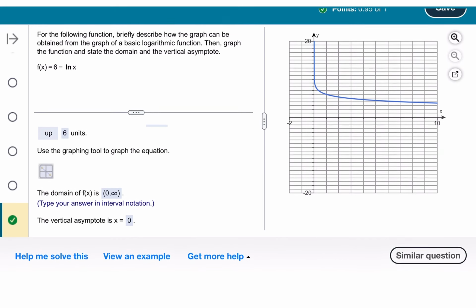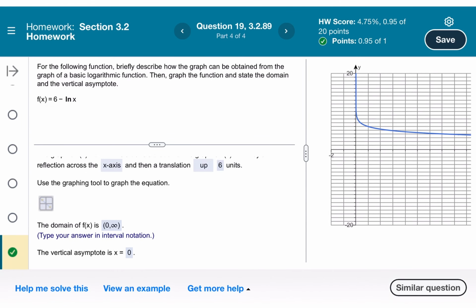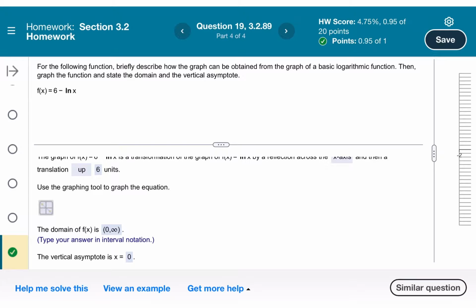So hopefully that helped to clear up this question, at least in particular. I know some students were a little nervous about graphing, but you just saw, and just ask, right? And I'll try to walk you through it as best I can. But you saw, again, all I did was I clicked on the log function. It gave me the generic log, and then I applied the transformations and I hit done, right? It does take some effort. It does take some practice. So give it a go.